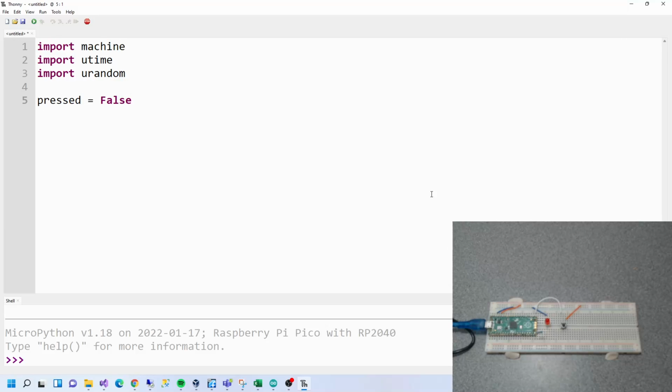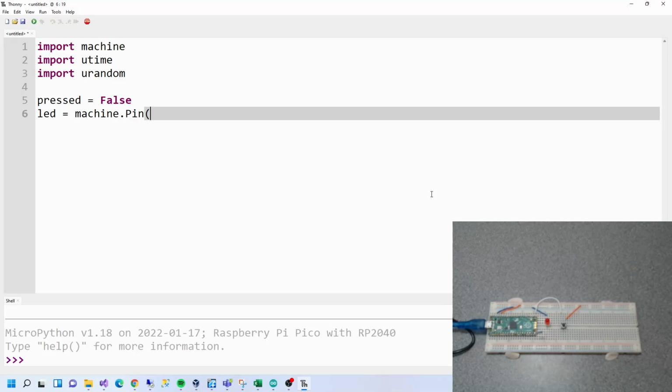It's going to take me some time to get used to this syntax. I expect something like this, I expect something like that, but you don't need to do that in MicroPython. Next thing is LED equals machine.Pin. Right, so we want the LED pin. What was the LED pin?